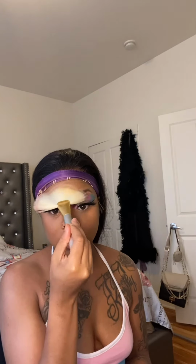I need to get the one in gold. Just buy extra of both, because y'all, I'm telling y'all, this highlight is there. It's there, and it don't look like I put highlight on, but I'm telling y'all, I do. I got it on. It's just glitter.